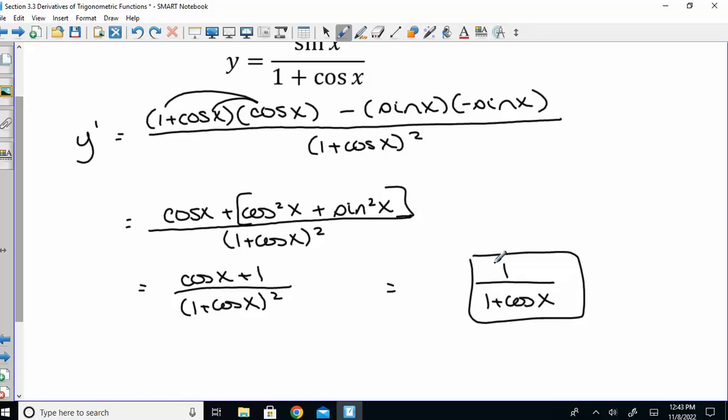We got our derivative. Would you be able to turn that into 1 plus secant x? No, because it's 2 terms on the bottom and you can't split them. But if it were flipped, with 2 terms on top and 1 thing on the bottom, you could break it apart like that. Other questions?